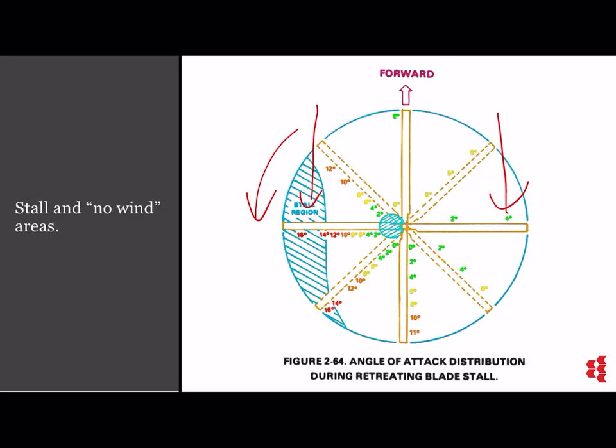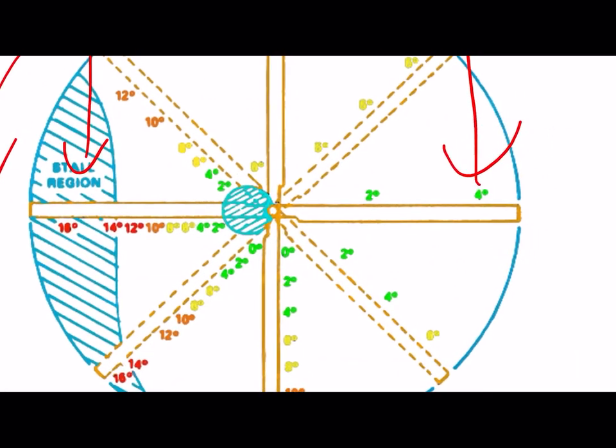Now eventually if the aircraft goes too fast, you won't have either enough airflow or you'll have too high an angle of attack on the blade and the blade will stall. So if I zoom in a bit on this, you can see on the advancing blade, we're only running around two or four degrees out at the tip. But if you look at the retreating blade, it's sitting at 16 degrees, 14 degrees, 12 degrees. Now, of course, because of the blade twist, it gets reduced. But you can see there that there's quite a high angle of attack. And we know that stalls come from too low of airspeed or too high of an angle of attack. And that's where we get our stall from.